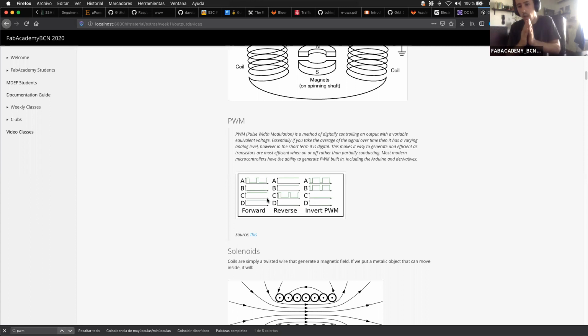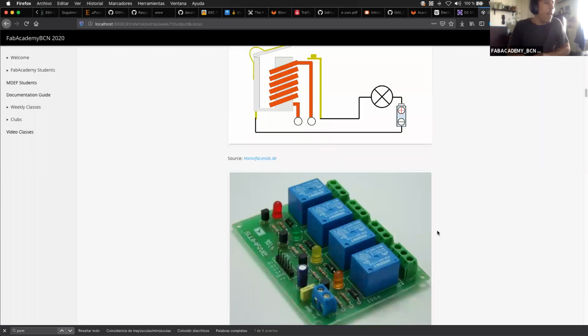Depending on how much time we spend high or low, we will have a different voltage value. That's why we call it PWM, which stands for pulse width modulation. Basically, we are modulating the width of pulses, and by that, we are adding or removing average voltage.